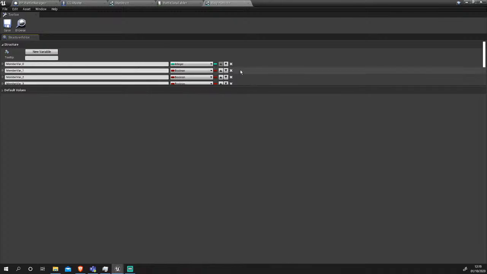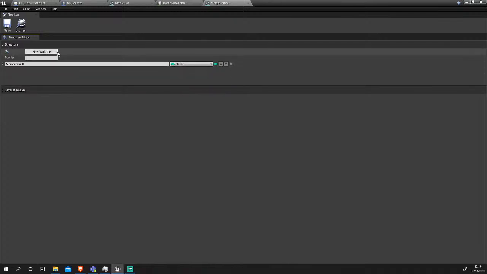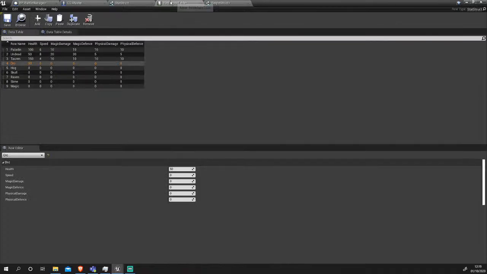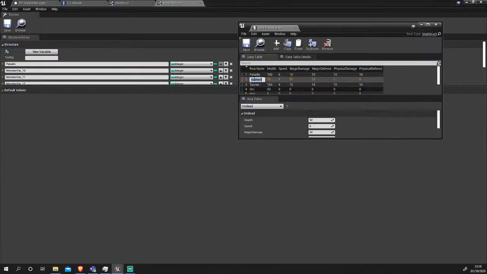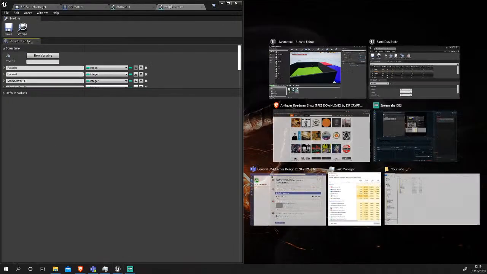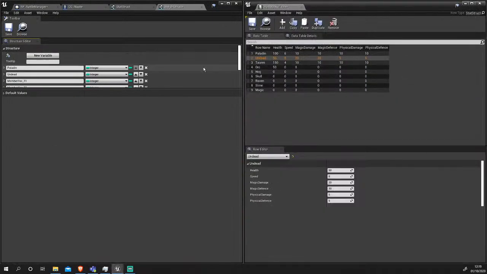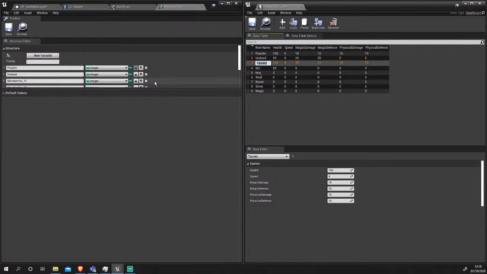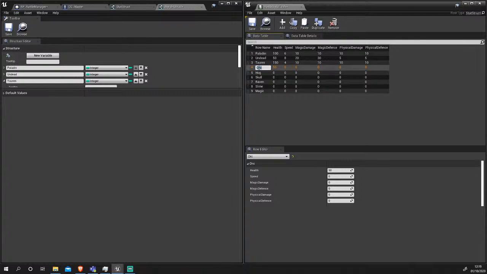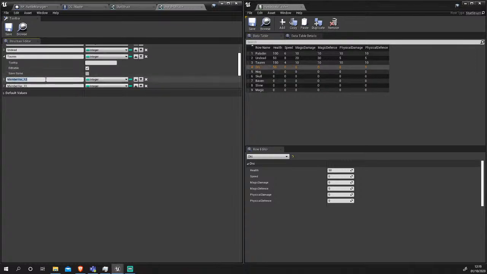They're all going to be integers. So we say we have Paladin, and we're just going to do this. Copy, paste, copy, paste.